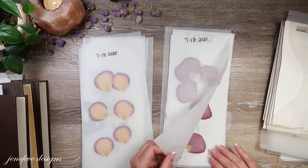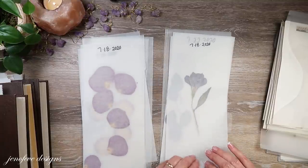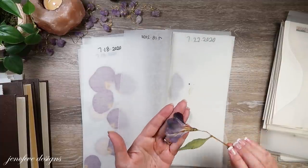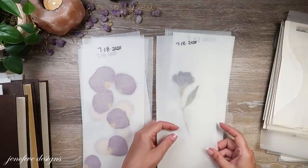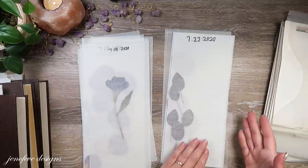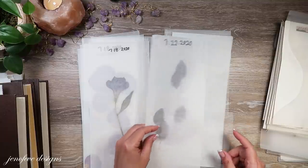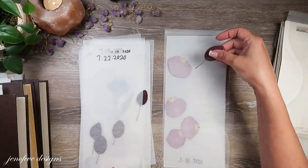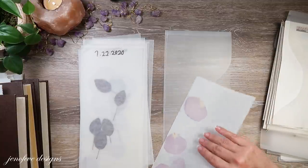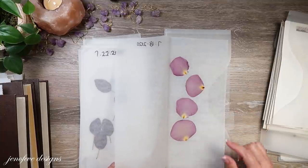And then there's some more of those that I have. And this was also in that bouquet. I don't know what it was. And obviously I didn't write down what these things were, but I know what they are. So next time I will. These are some more from the smoke tree. So you've got to be better about keeping up with things, because I'm not that good at it. I don't know what that was. And then here's some more of the petals from the roses.